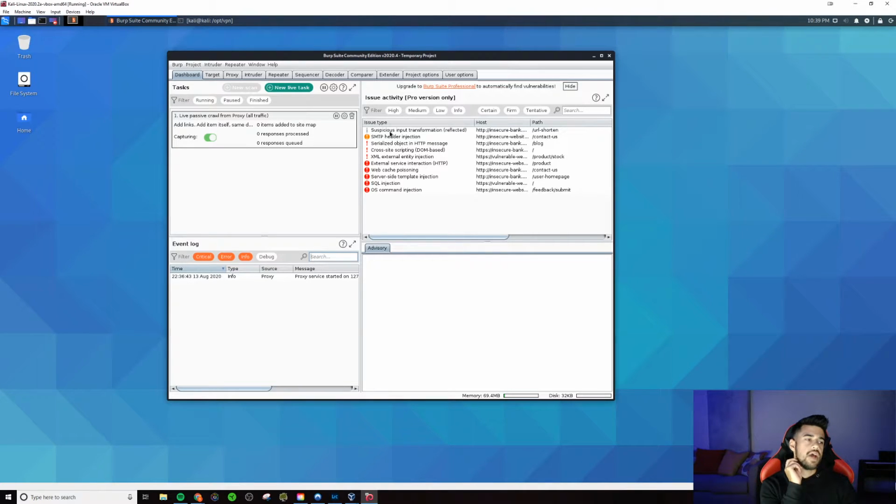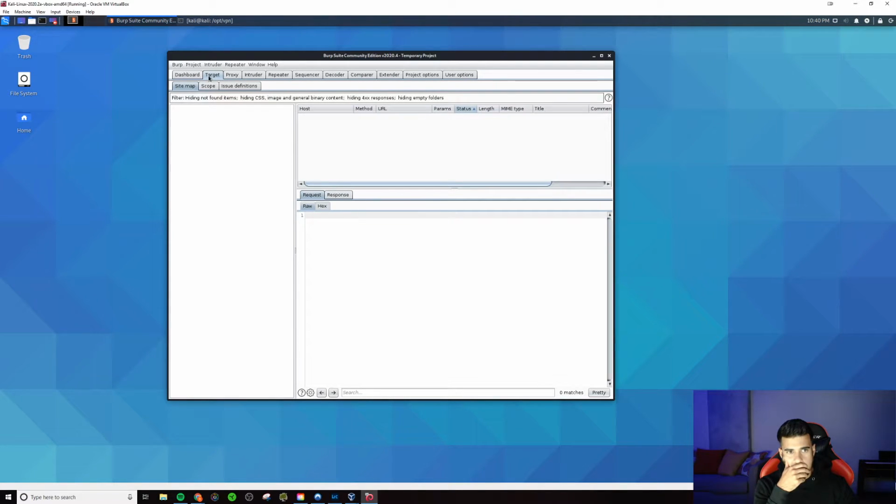Use it as a lightweight web app scanner, a vulnerability scanner, where it'll actually scan for vulnerabilities for you and tell you what it came back with. But that's a Pro feature, so we won't really worry about that for now. This is mostly about Community Edition. To be honest, with Community Edition, the dashboard is not that useful.